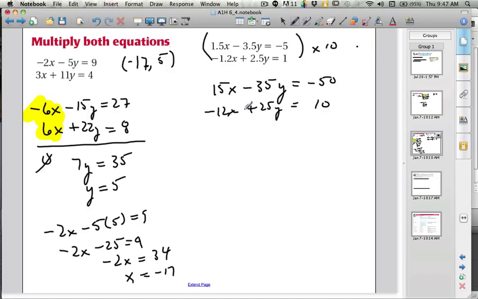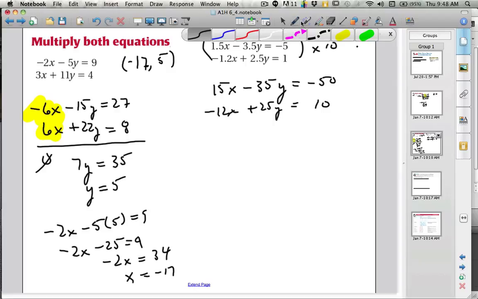Now when I look at it, we're going to look at how to find the least common multiple. There are a couple of ways I could go about it. I'm going to do it the math way first. I know that 15 is 3 times 5, and I know that 12 is 3 times 4. So the 3's are common. What's going to be important is the 4 and the 5. So if I multiply the first equation by 4 and the second equation by 5, these will become a common multiple, and that multiple is 60.